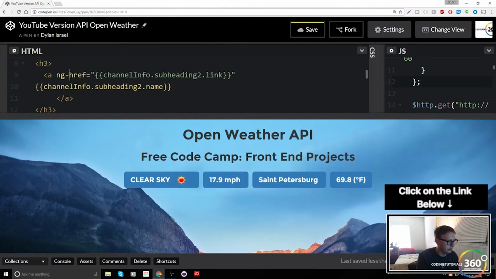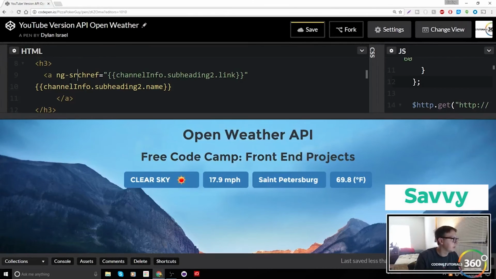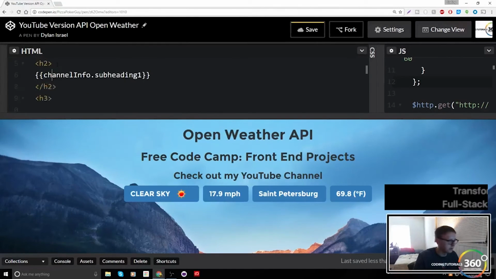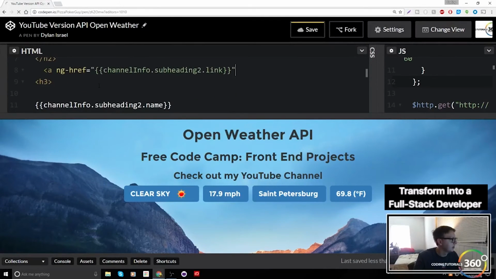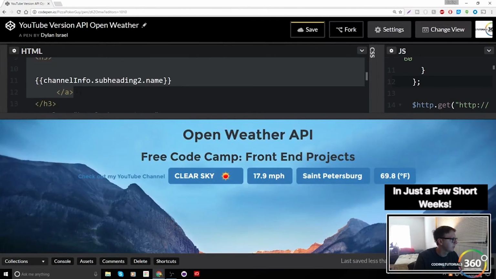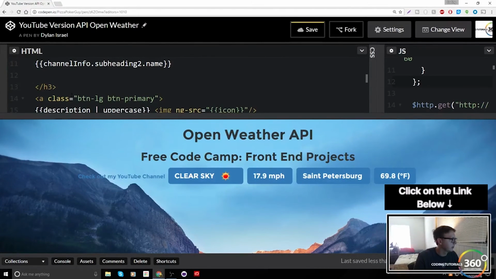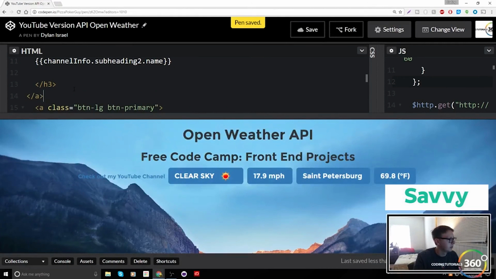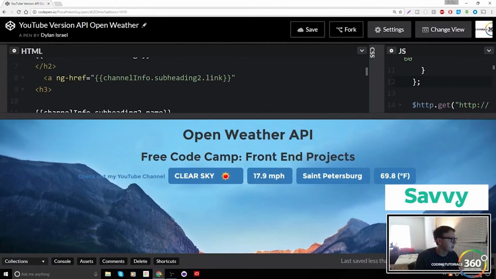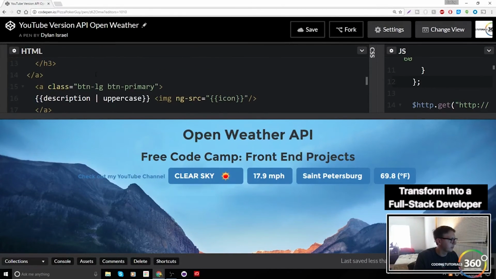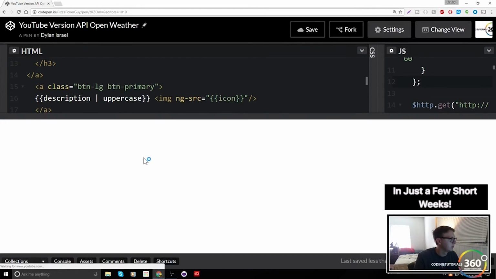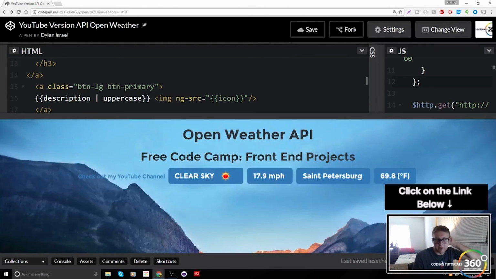This needs to be ng-src or ng-href, and this is actually in the wrong spot as well. So let's go ahead and Control X this, throw it outside the H3, and take this. Oops. Sorry guys, a little bit sloppy here. Control X. For some reason that's affecting our layout. I'll have to take another look at this later. It's working just fine, but for some reason it's affecting our code.